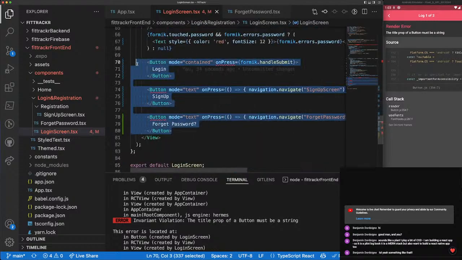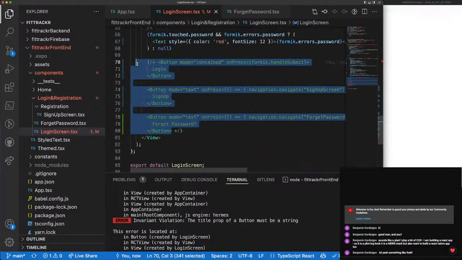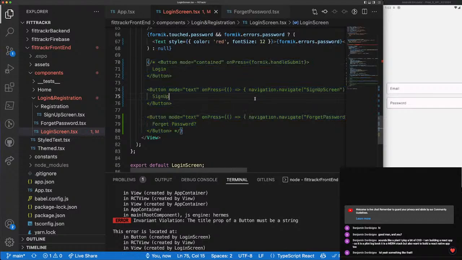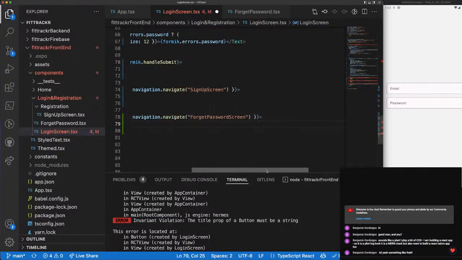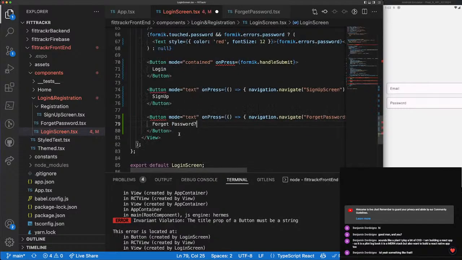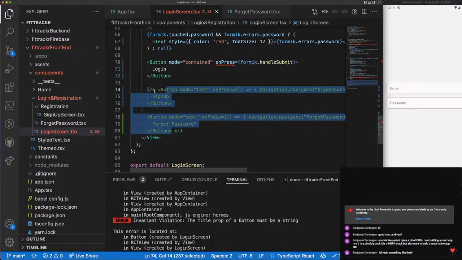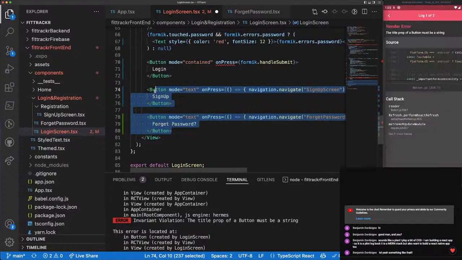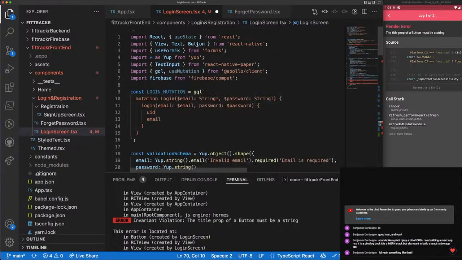Let me just comment this snippet of code out right here. Okay, so it was in here, and then mode text, mode that. Let's comment these out. Okay, gotcha. Now this text is coming from React Native. We want it to come from React Native Paper, like so. And we want the text as well to come from there too.